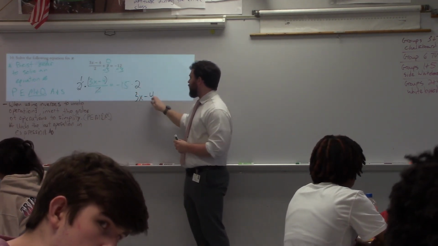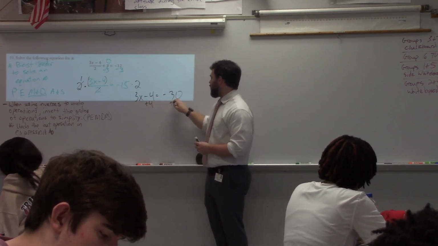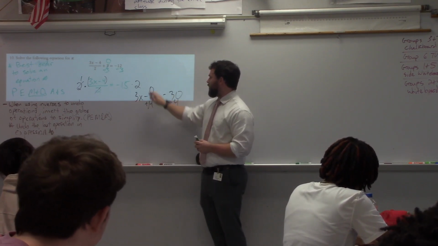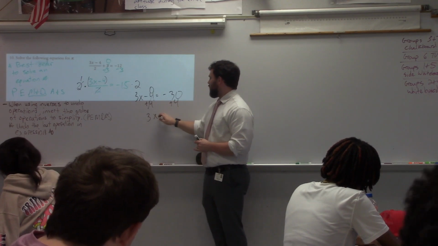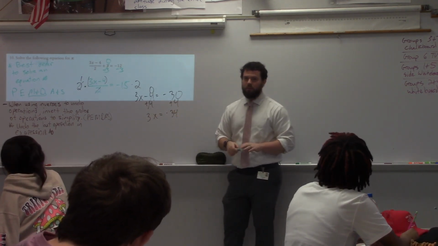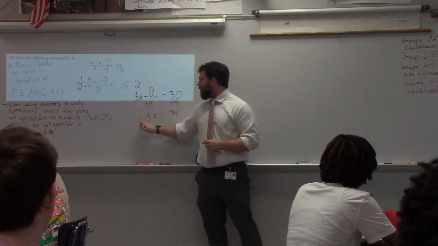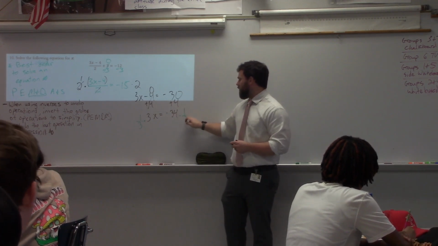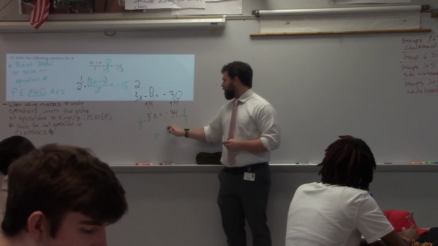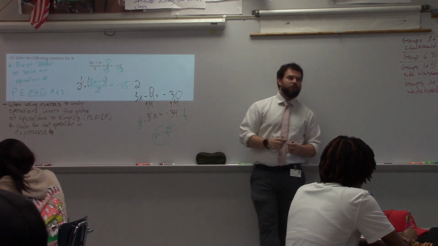So 3x minus 4 equals negative 30. Add 4. Notice 3 times x, then minus 4, so the last operation is what I'm undoing. 3x equals negative 34. And then you can divide by 3, but remember I recommend multiplying by 1/3. It's going to help with your exponential functions. And you can leave it like an ugly fraction.